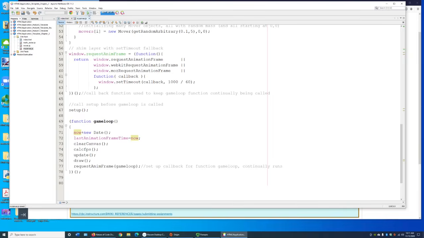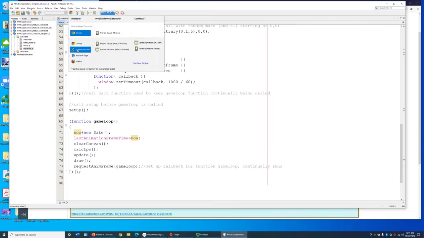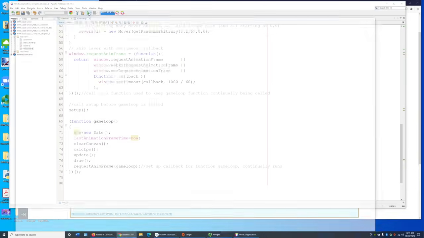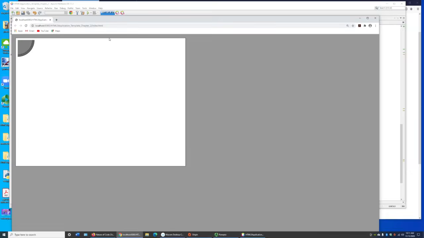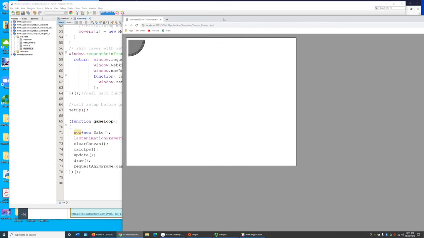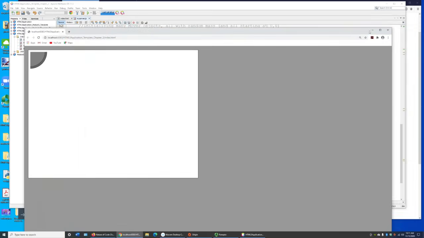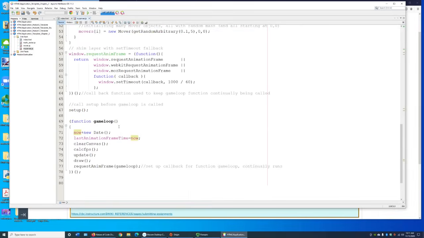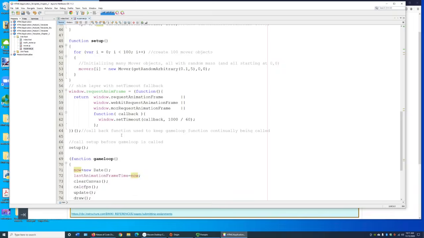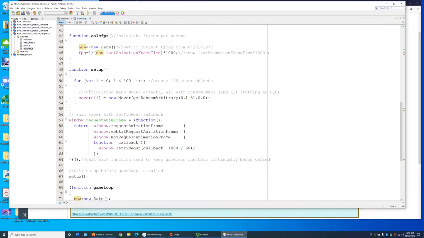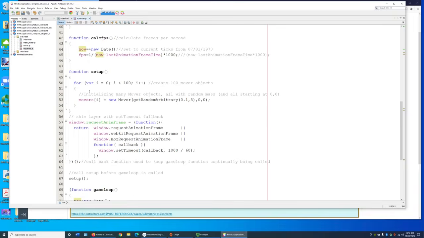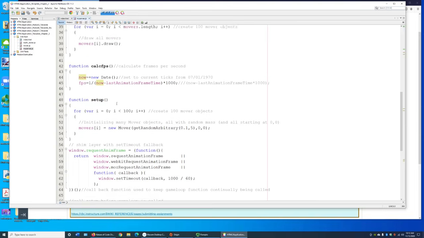Okay, let's go ahead and hit play here. And let me choose this guy. Okay. All right, so we have an array of movers that are being drawn in this corner. All right, so this array of movers we're going to actually make behave differently based on their mass, and the larger they are, the more mass they're going to have.